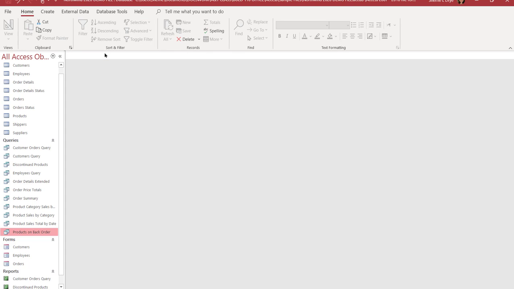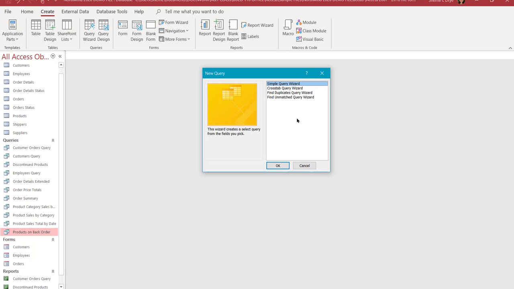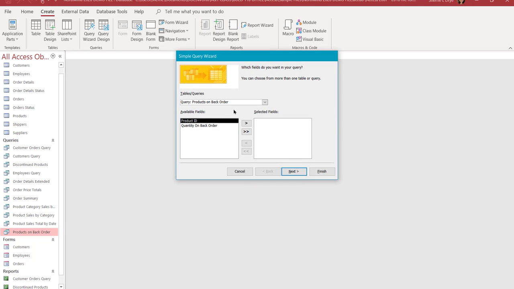So let's close that and go to create query wizard. This will be a simple query. We'll go to the drop down and find our products table first. We'll just pull over the information that we want. You don't have to use all of the fields. I would try to keep it fairly simple so that you don't have a lot of unnecessary data in your query, and so that, for example, if you have to create a report from that query later, you won't have so many fields on the page that you can't fit them all on there.